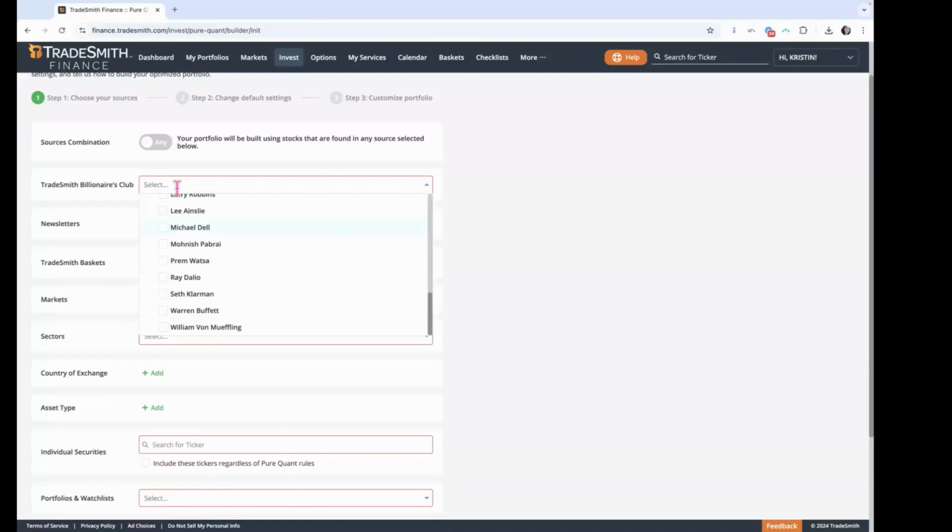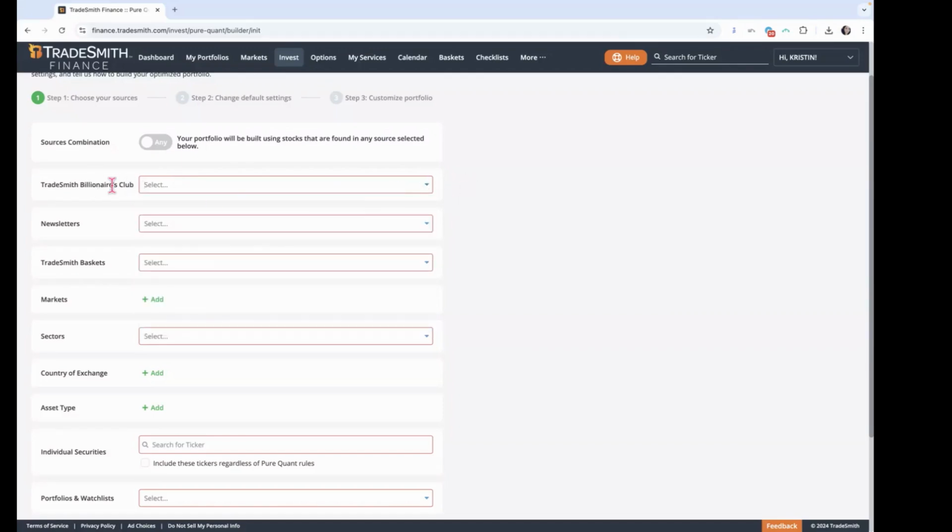When we run our screeners that we saved last month, say we had 200 results, you come here to the Pure Quant, put your screener in, and it's going to take those 200 results that probably overwhelmed you because you didn't know what to select and give you the top 20 by our default settings, what we have set. So that's why we love this tool. It minimizes your results to the top 20, so it's not so overwhelming and you know what to invest in, like the best of the best, basically. All right, so you can choose any of these billionaires if you have access to this one.